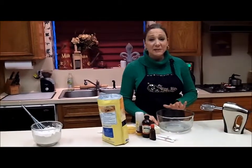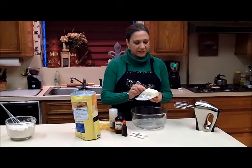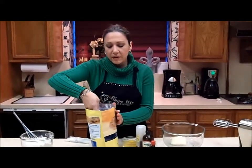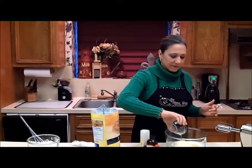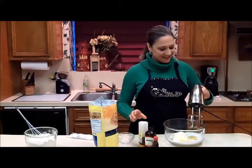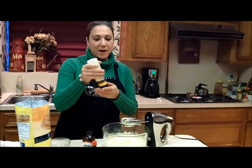So over here in this bowl, I'm going to start off with my softened butter, and it's 1/2 cup. Boy, this butter's soft. Ooh, yeah, that's going to whip up beautifully. Then I have 3/4 cup of Splenda going in here. And then we're going to put in eggs, and I'm going to get my beaters going until those are well blended.